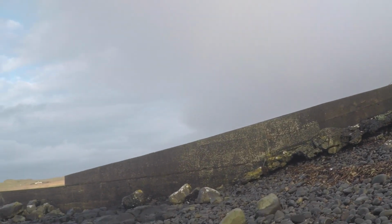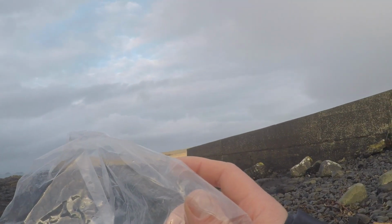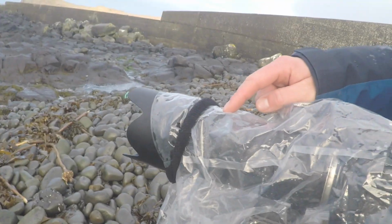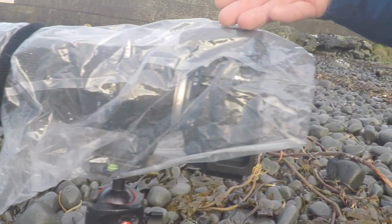I'm going to show you my new waterproofing technique for my camera. So what I've got is a lovely plastic bag. I've cut a big rip in the bottom here, and this is where my lens goes, and then all I do is put it just in front of the zoom lens, the zoom ring. This gets pulled nice and back. Et voila! One waterproof camera, water resistant to waterproof, and that's not bad. That's not bad. So I'm going to get this initial shot now.